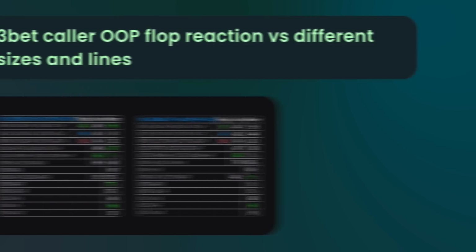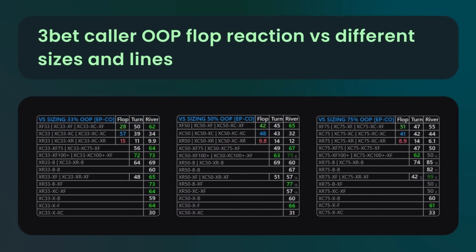Another interesting find is their play in 3-bet pots as the caller out of position on the flop. On the flop, there is no fold equity against the 33% c-bet, plus we risk getting check-raised almost twice more often compared to when we bet 75%. A block bet is definitely not something we want to do with our bluffs, especially the vulnerable ones like two backdoor flush draw equity type of hands.